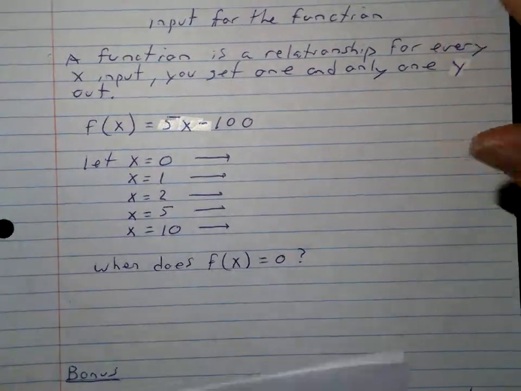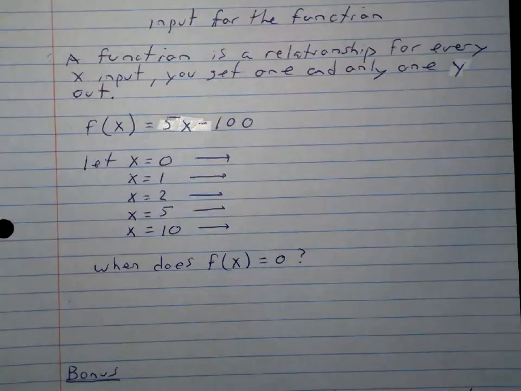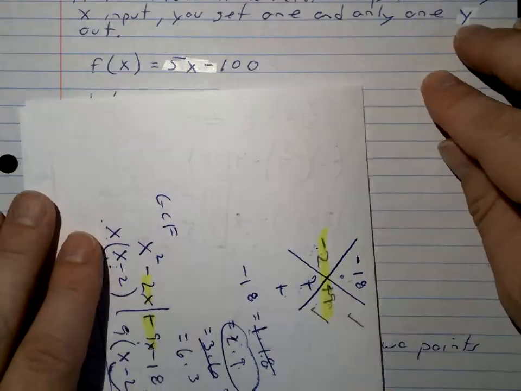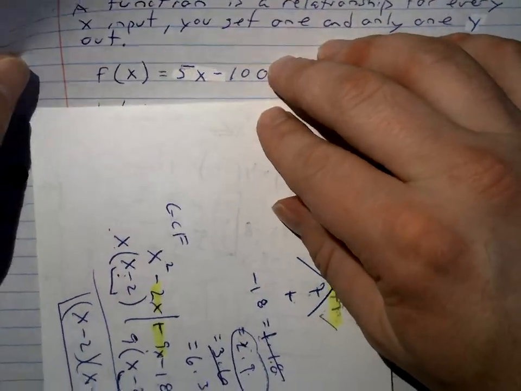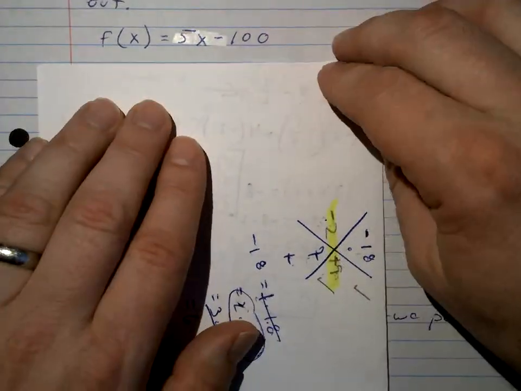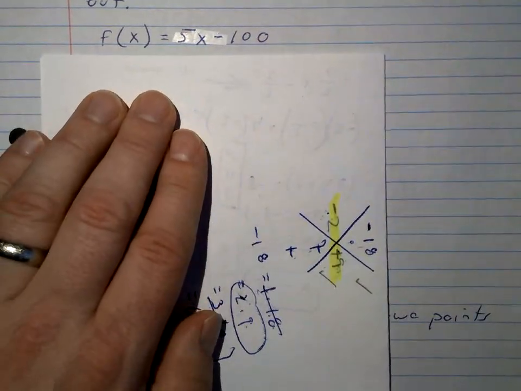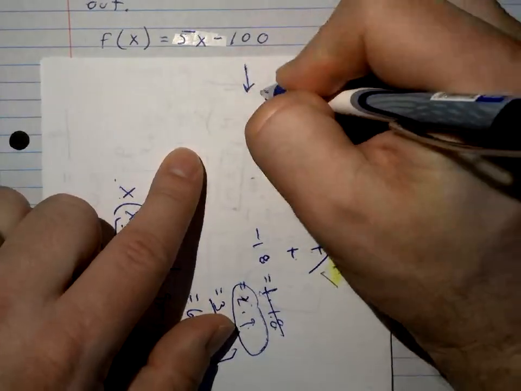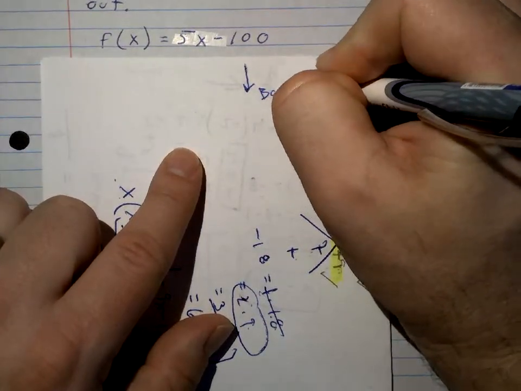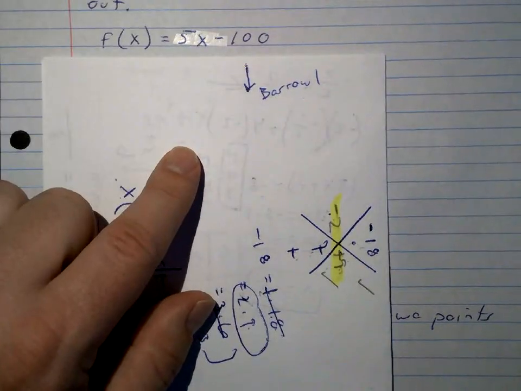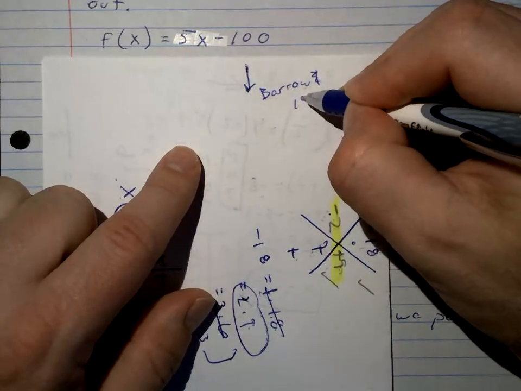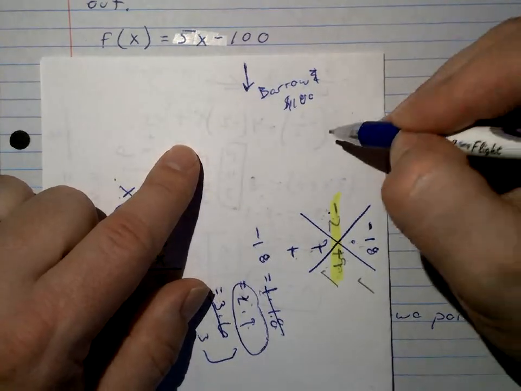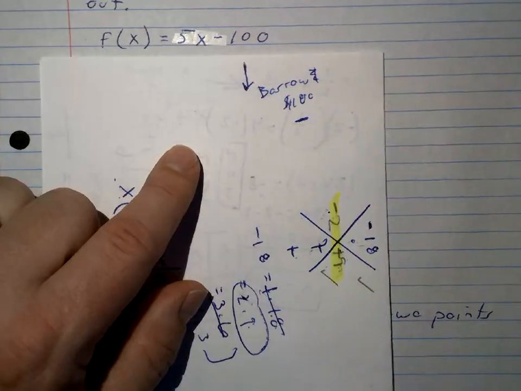So what if I had this information here? A basic function. A lot of people think about this: what are functions used for? Where do they see them in real life? I want you to think that maybe I borrow money. I borrow $100. You are owing money. You are in negative territory.